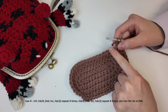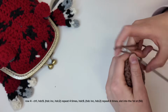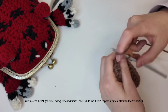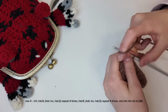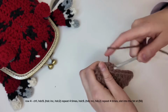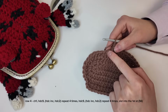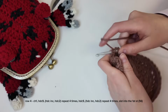Then we're going to half double crochet 9. 1, 2, 3, 4, 5, 6, 7, 8, 9. Then we're going to repeat that section again. Increase, 1, 2, and repeat that 4 times.